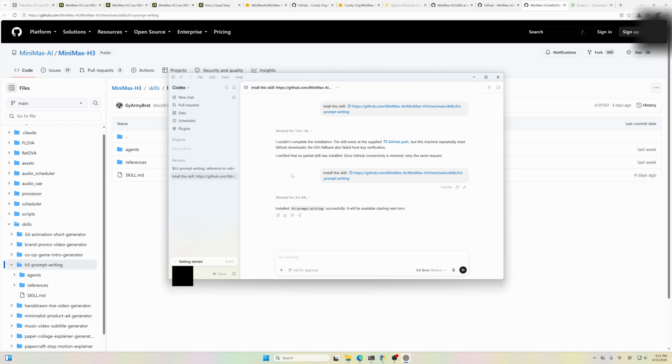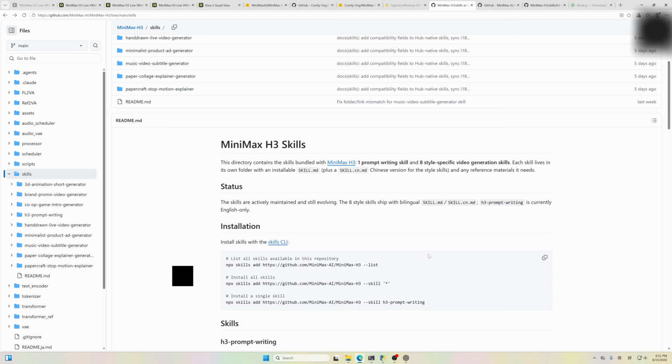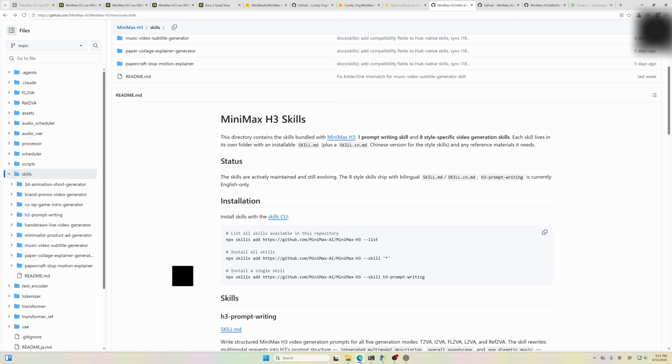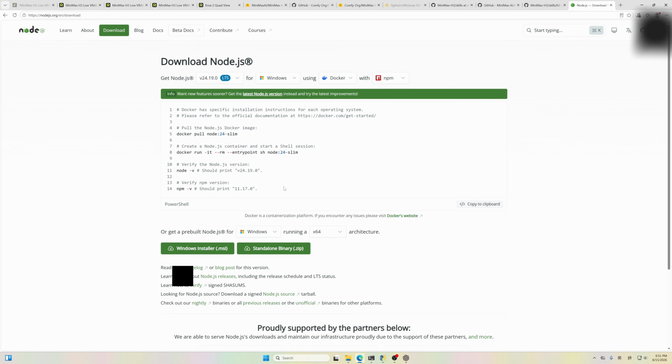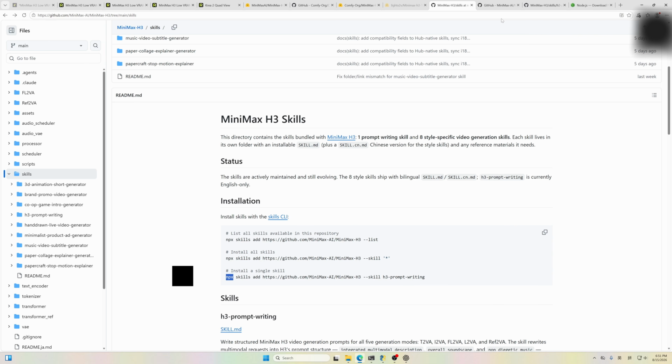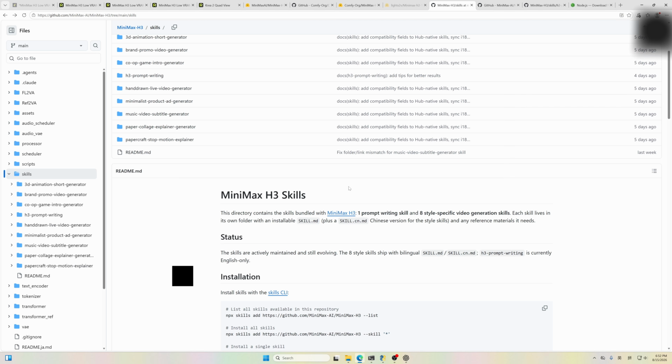This is only for newcomers. If you hate those technical installation guides, that's fine, but if you like it, you could install the skills like this using NPX skills, this one. In order to use NPX, you need to install Node.js first. Just follow the guide and download the Windows installer, install Node.js first, and then you will be able to use this NPX skill. You could check this detailed guide for more information. I will leave this link in the comment below.